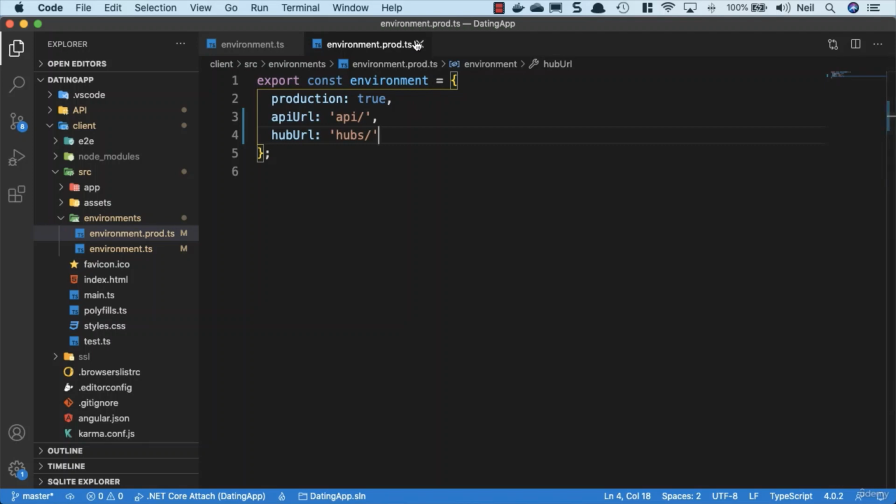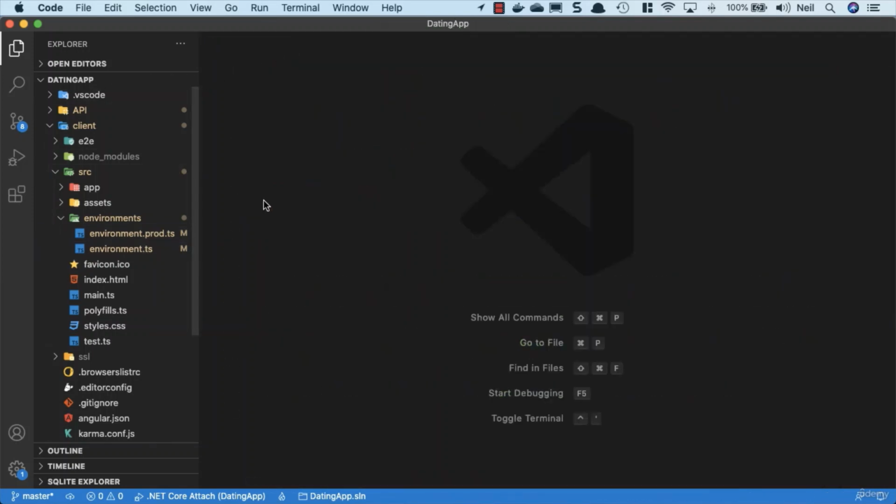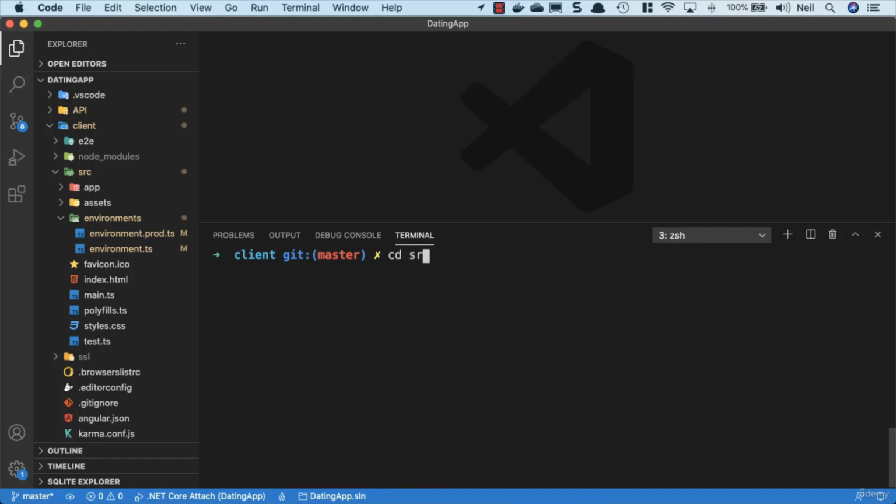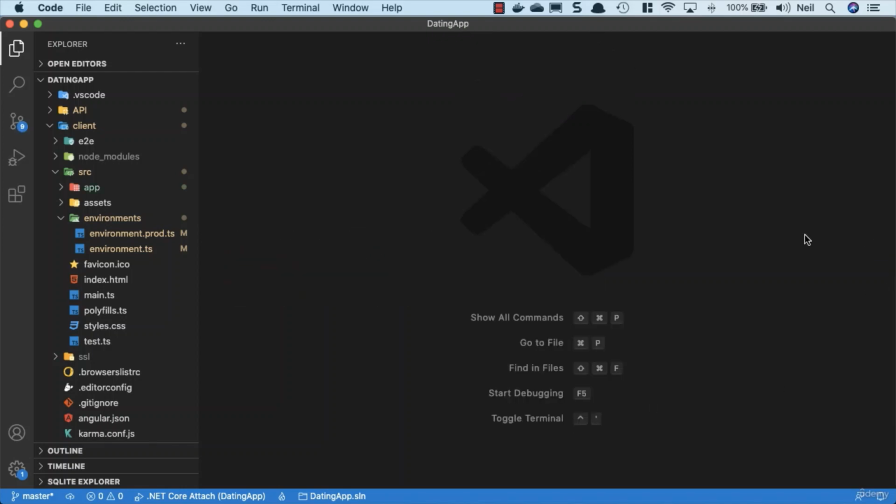And what we'll do next, now that we have that set up, is we'll create a service to track the online presence inside our Angular client. So what I'm going to do is just clear this window and cd into src/app, and then _services. And what we'll do here is say ng g s, and we'll just call it presence, and we'll skip tests and press return. And now that we have that, let's go take a look.